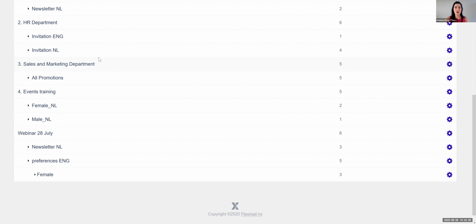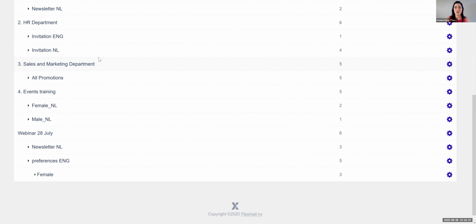I made an example of HR department, sales and marketing department. So you can see that it's not only good for external things, you also want to keep communicating, especially in these times. It's very important to keep communicating with your team and everybody within the company. So this is a way with HR department that you can send out invitations if it's a meeting or if it's a gathering, or you have new people starting. This can be a very good invitation to show them who's who and give more information.